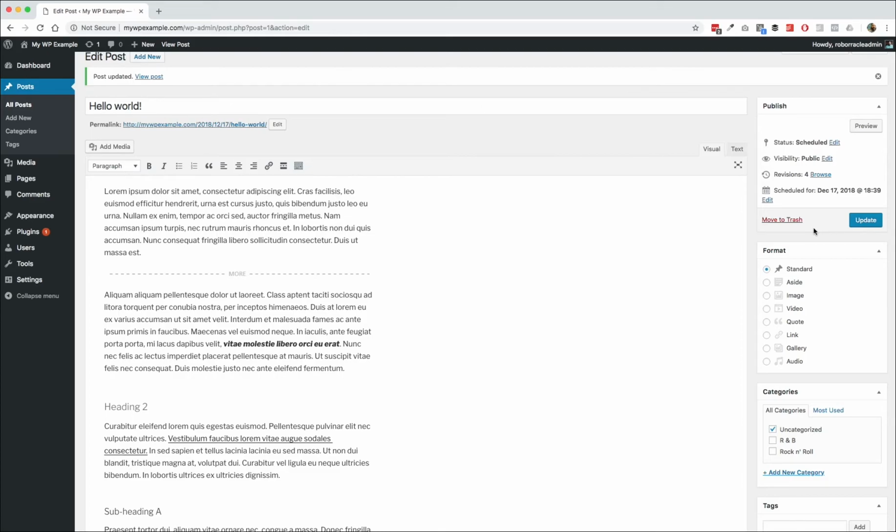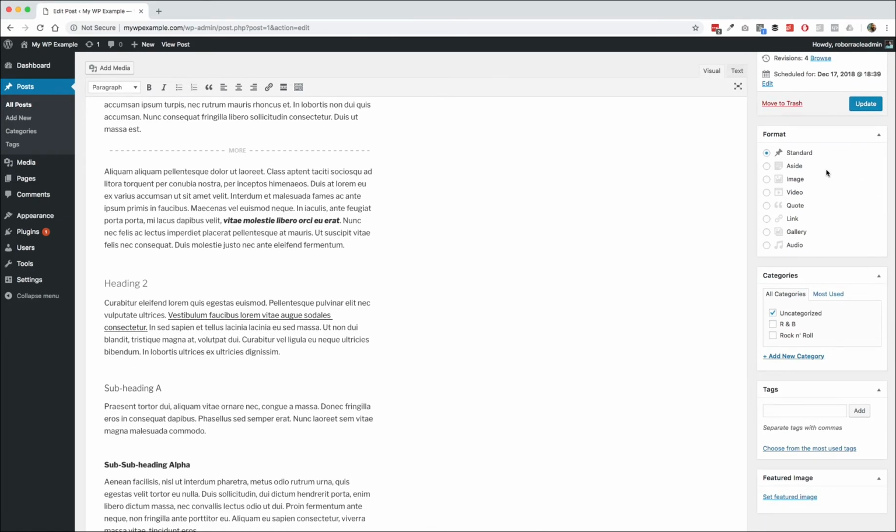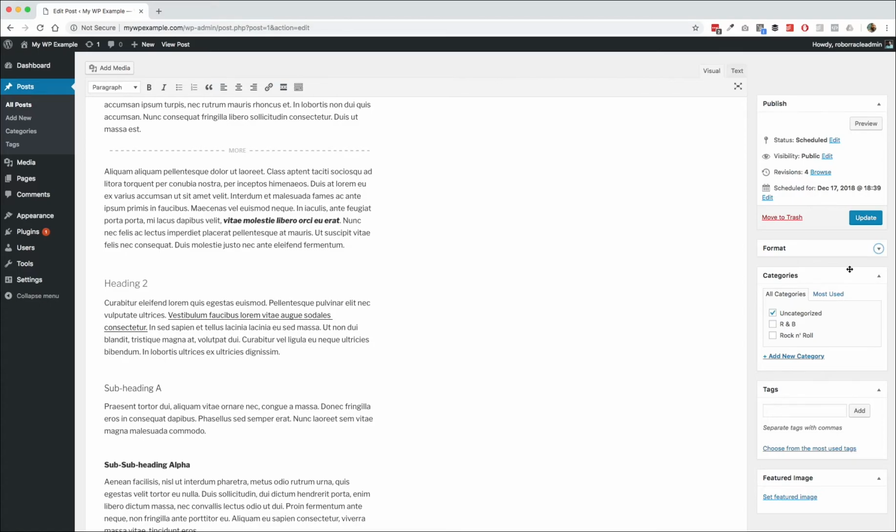So it's a great feature here that's built right into WordPress for you. Real quick here, just on a couple other things here in the post editorial screen. This post format here is entirely theme dependent, so we're not really going to spend a lot of time here. But if your theme supports these kinds of formats, then you will have this available to you. Otherwise, it's not something that you really need to be worried about at this point for our purposes of getting started with the website. So we're just going to go ahead and close that.